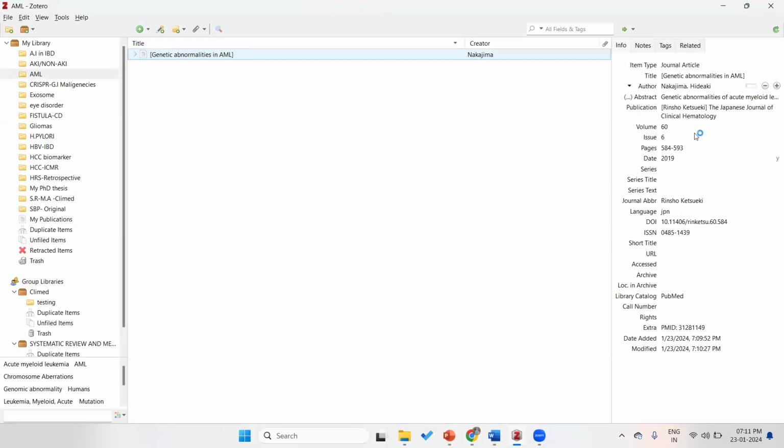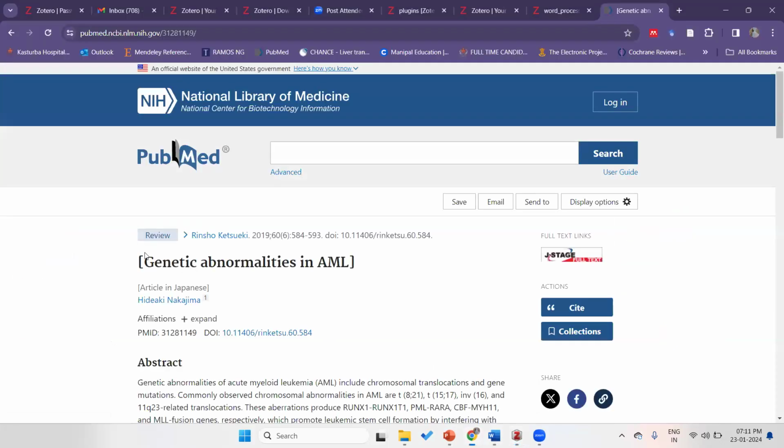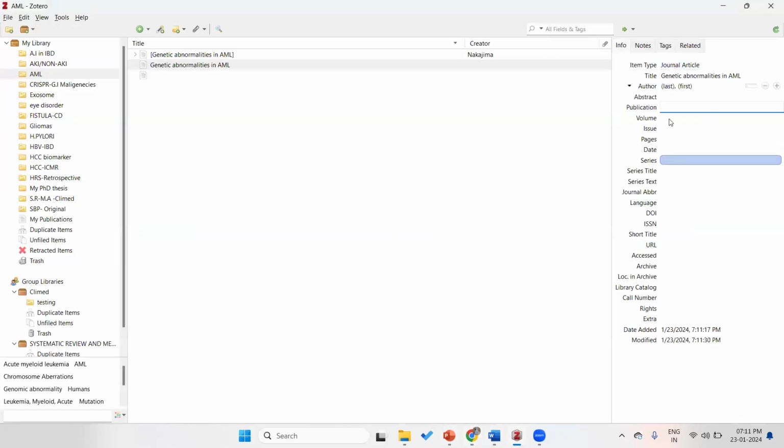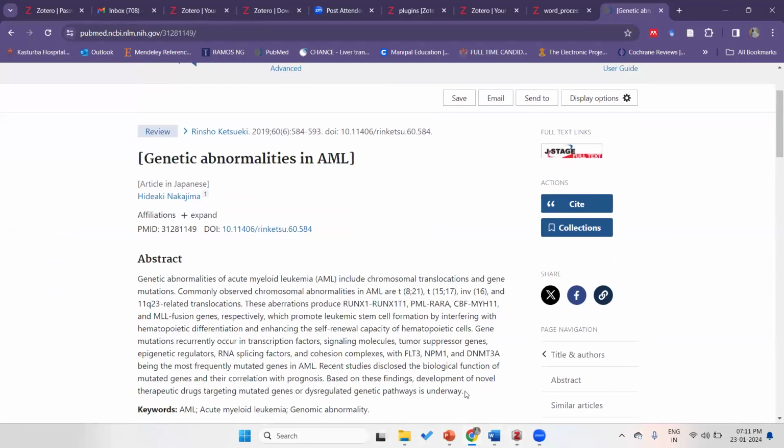This can be done in various ways. Either you can do it manually. Here you can see, press this icon, journal article, see the title. The title is genetic abnormalities in AML. You can just copy, come to Zotero, paste it. Then what is the abstract? The abstract is this.